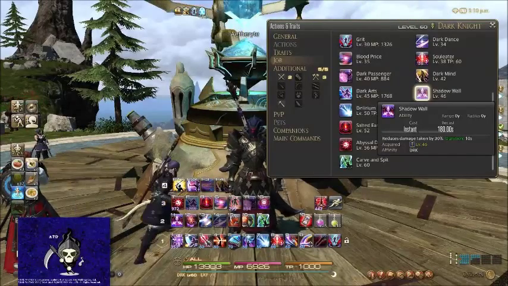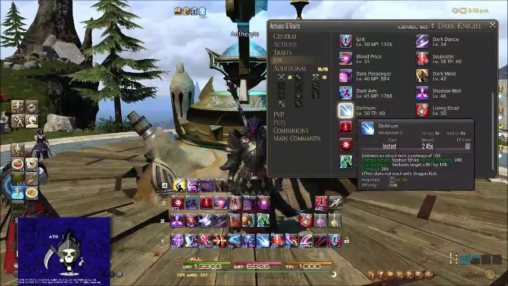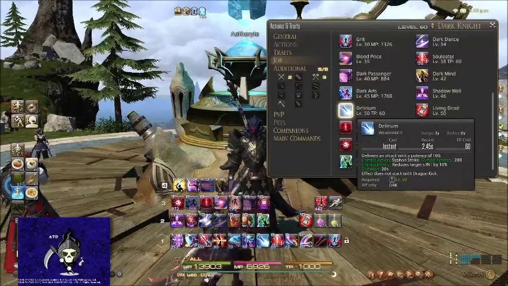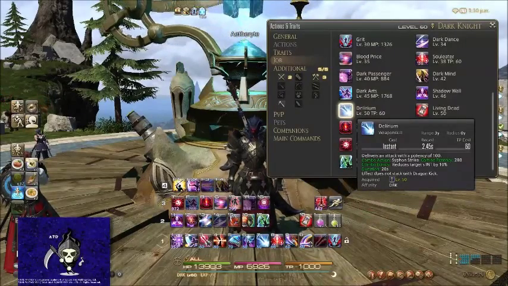It's just better damage mitigation. That's always nice. Delirium. Delirium is your highest potency combo attack. It also reduces a target's intelligence by 10%.